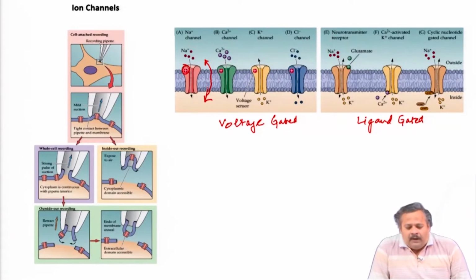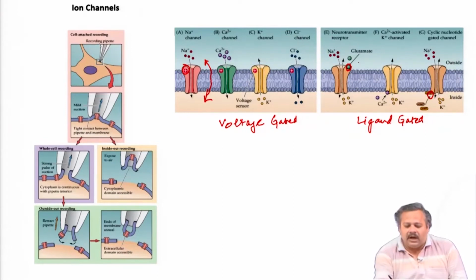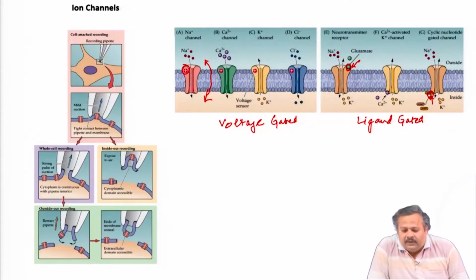In terms of the other kind of ion channels, the ligand gated ones, there is always some binding site, either on the exterior part outside the neuron, or on the part that is inside. Here are examples of three types of ion channels that are ligand gated, and usually we will see the neurotransmitter receptors that are present in the synapses. We have referred to the term, and we will go into more detail in the next lecture.